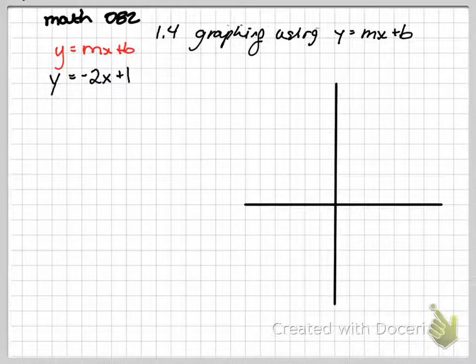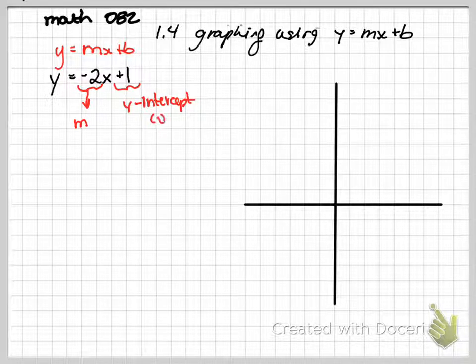Okay, so that means that -2 is our slope, and that means that 1, or really the ordered pair (0, 1), is our y-intercept. The reason I chose this particular equation, there's two reasons. One is because sometimes having a whole number instead of a fraction as a slope is confusing to people, and I wanted to do an example of that. The other thing is that my last video was using a positive slope. I wanted to demonstrate another example using negative slope.